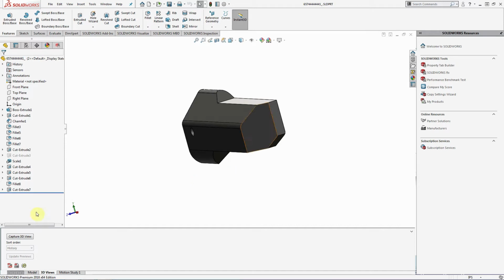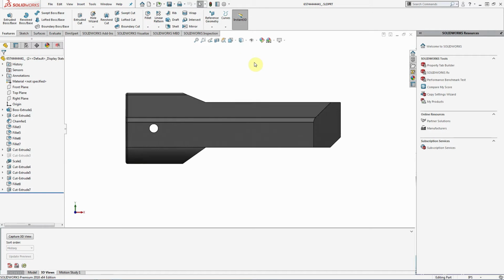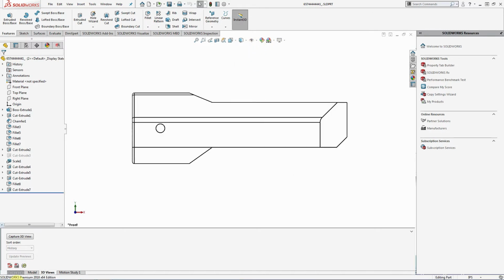So here, let's go ahead and capture some 3D views. I'm just pre-setting this up for both other model-based definitions and inspection. So let me go to front view. I also want to change my rendering style, so something like that. And this is just my personal preference, just so I can see the hard edges and get an idea of what it looks like. It also looks more like a 2D drawing, even though I'm still in 3D space.